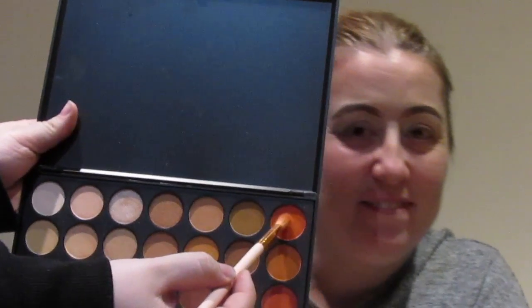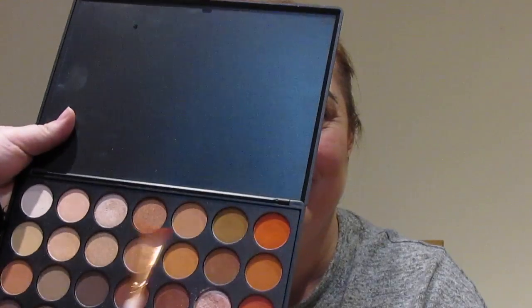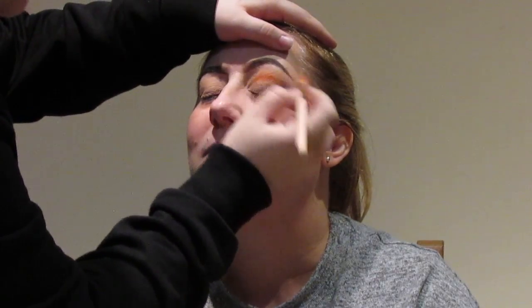The eyeshadow palette that I'm going to be using is the Morphe 35O palette. This was a present for me from my friend David. Dave. I'm going to be using this top right shade here. This is my favourite colour. This is the reason why I bought this eyeshadow palette. I didn't buy it. I asked for this eyeshadow palette. It's so pretty, so I'm just going to apply this in the crease.